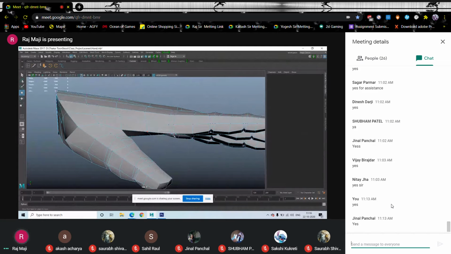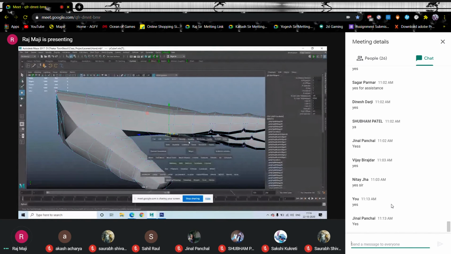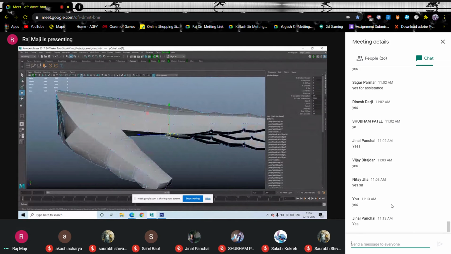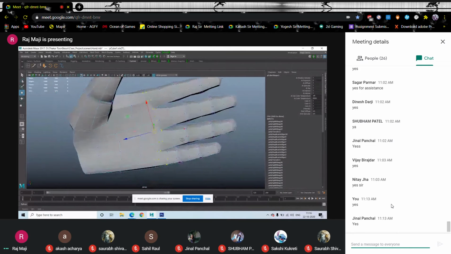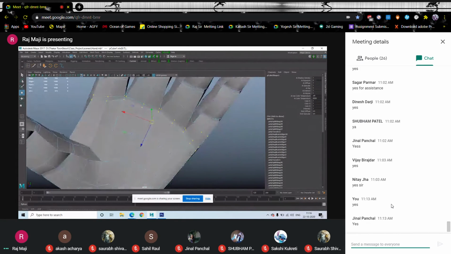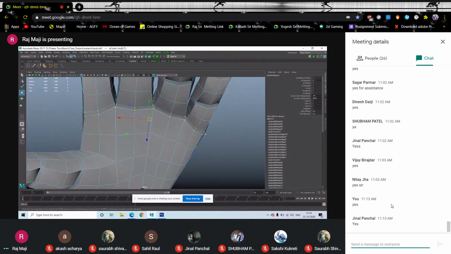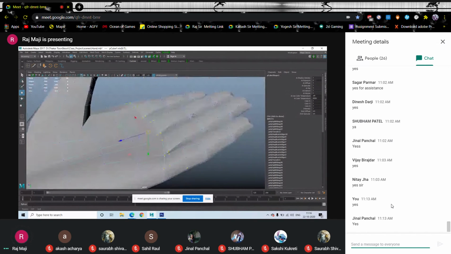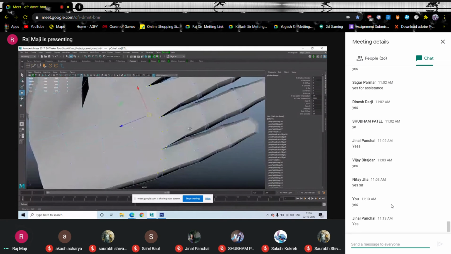I'm selecting all the vertices in this area. Oh, a little more. Okay, only this much we need to select. Only this much, nothing else.